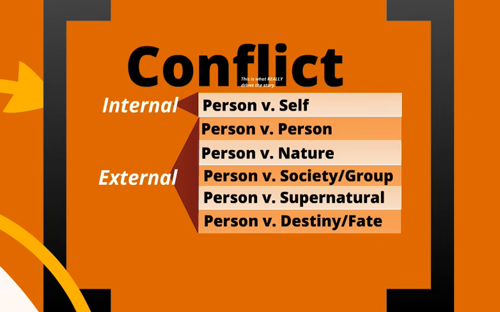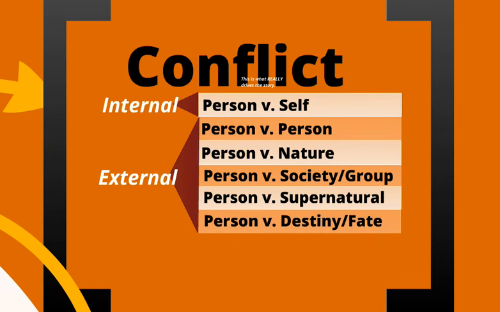And then we can have supernatural, person versus supernatural. This is when someone is going to fight against something that has more power or a different kind of power that they have. So this could be like a person fighting against a ghost or a monster, something that would not occur just normally in nature.